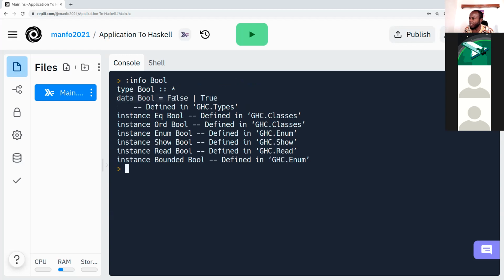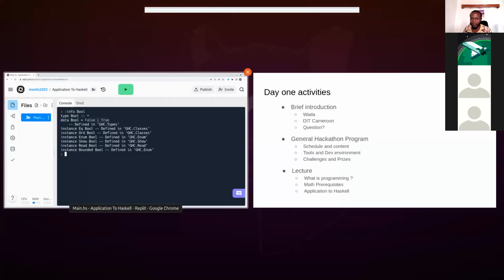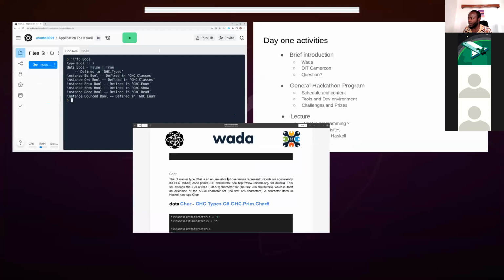But what's interesting here is you see how it's defined, using the data keyword, the name of the type, and the values on how you construct it. So I think I'm going to stop there, and we're going to continue with another built-in type. And please feel free to ask a question if you have any.